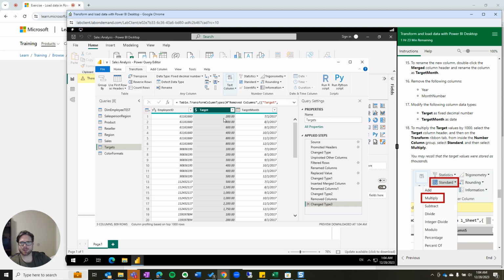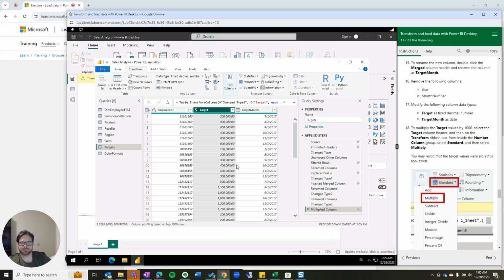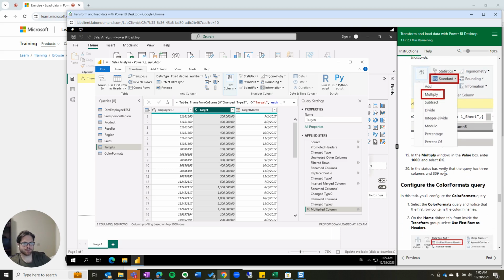Our target is a number. Some of our standard operations, we would say multiply it by 1,000. Okay, and we've got 809. Cool.